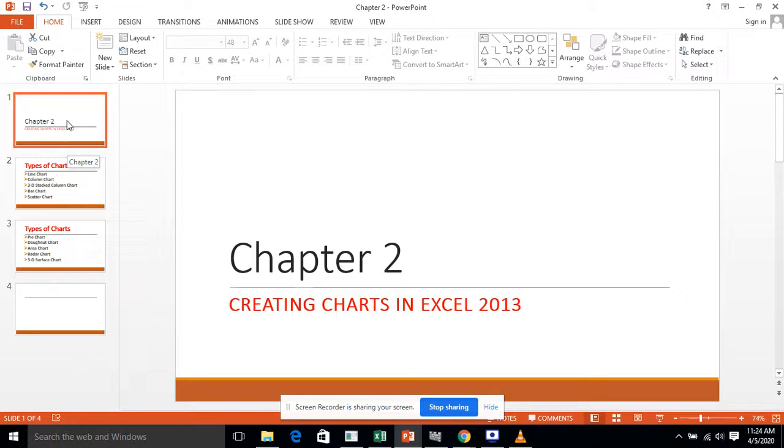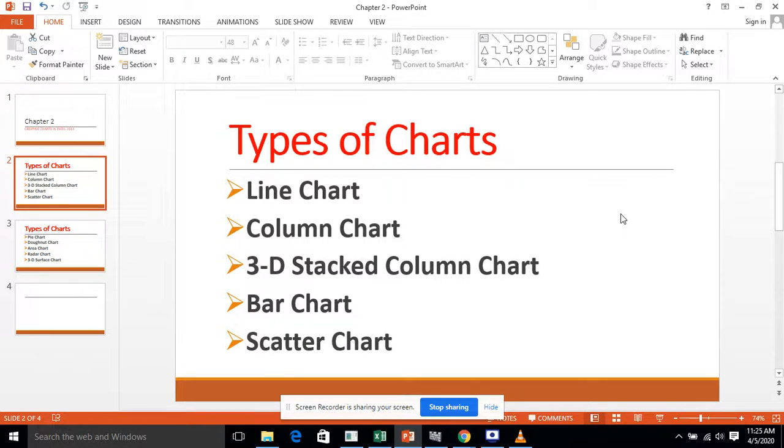A chart is a pictorial representation of data. Charts make it easier for us to understand large quantities of data. They help us to see the relationship between two quantities, for example, weight and height, sales and price. So these are basically the examples using which we can represent a chart. A chart is basically a graphical representation of data.